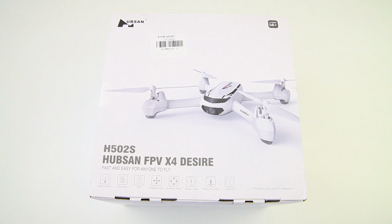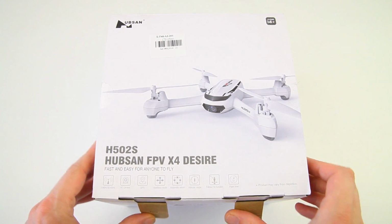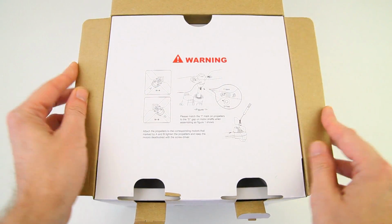It's a very affordable quadcopter for the features it has. So let's take a look in the box, what we get for our money.